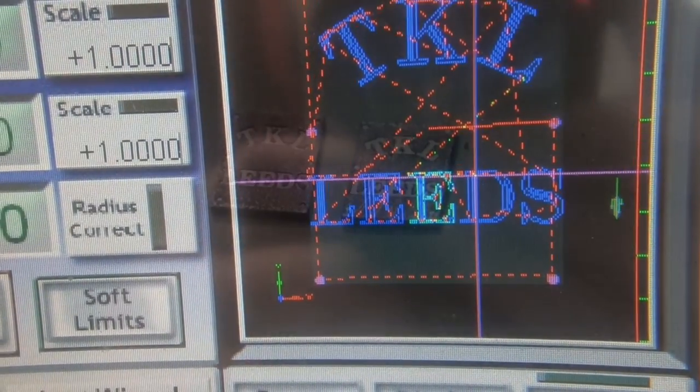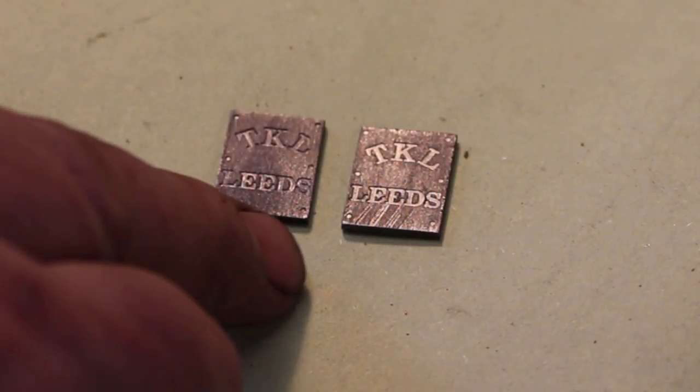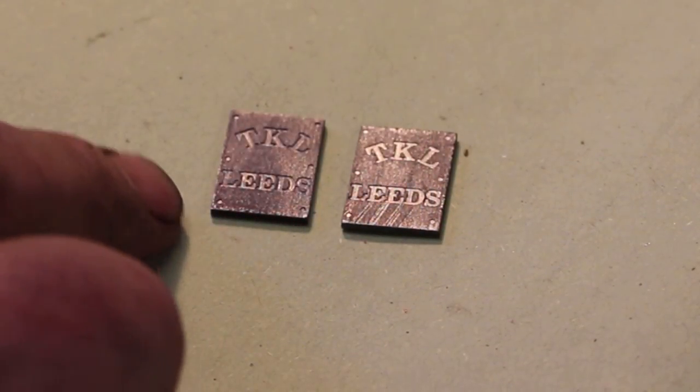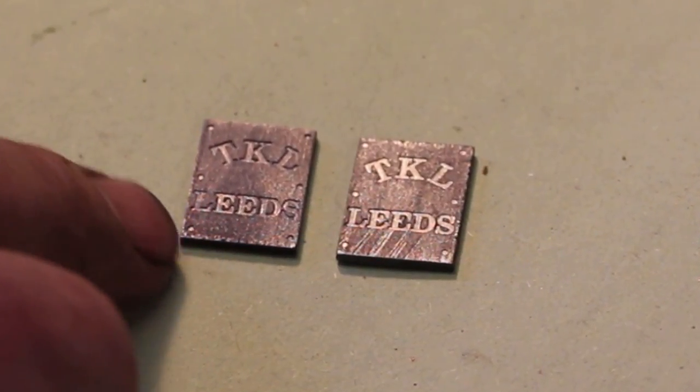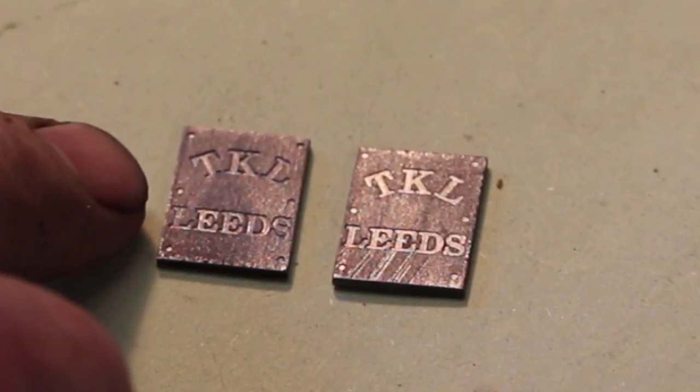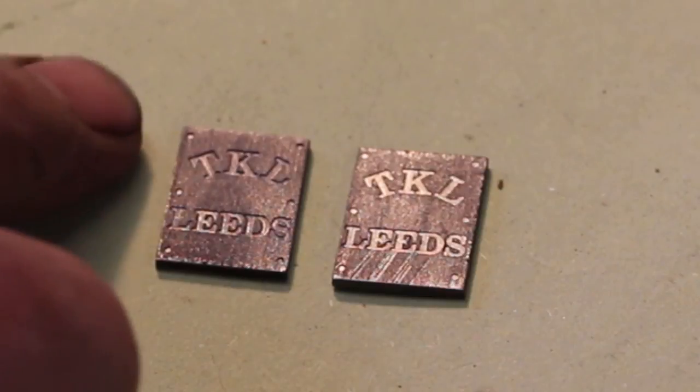Same straight off the CNC machine. I've marked the positions of the six bolts that hold this onto the axle box. So we have a position for drilling, which will be the next job.